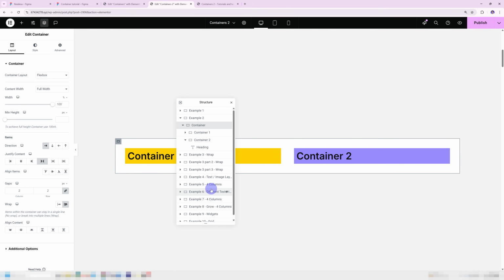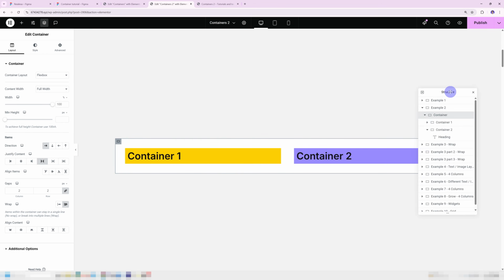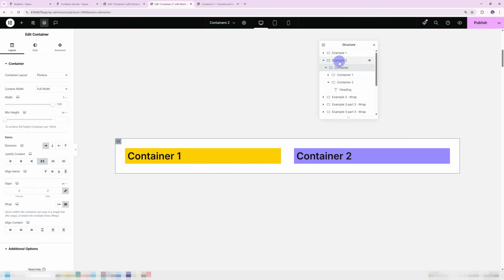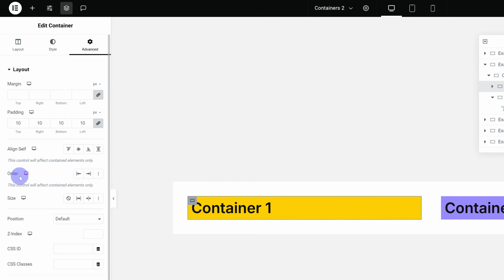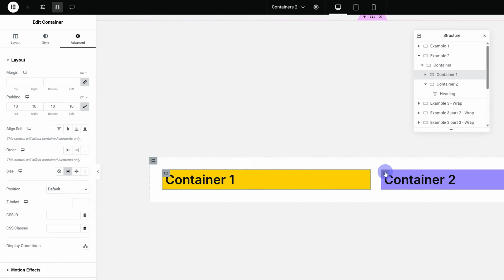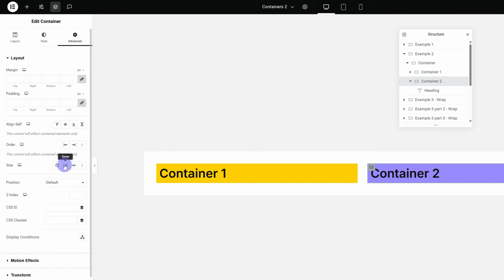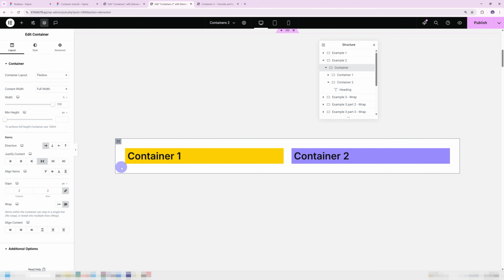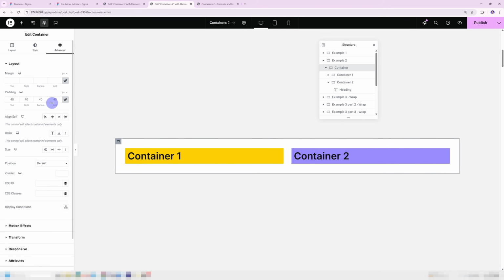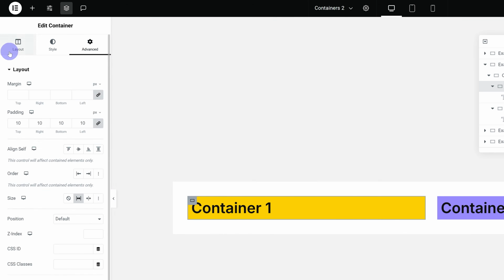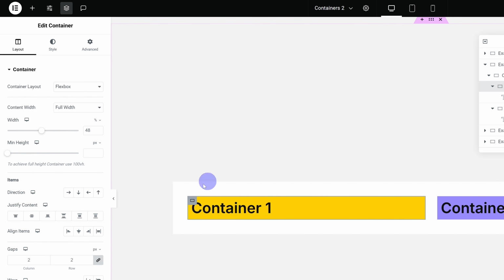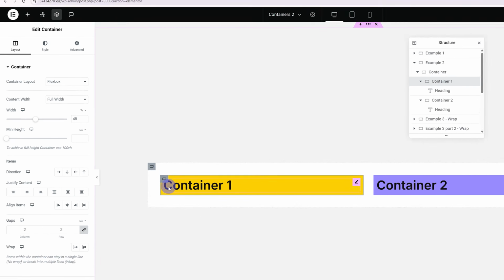Luckily, the fix for this is fairly easy. We can go into each individual container. Let me just make this structure a little bit smaller. We can go under Advanced, go under Size, and set it to Grow. If I do that for both of them, now my padding is symmetrical. It is as it should be. It is 40 pixels, and the gap between them is 2 rem. It's no longer larger. Even if your width now isn't perfectly accurate, the spacings and the sizes are going to be correct. The width of each individual container still has to account for the gaps, however.